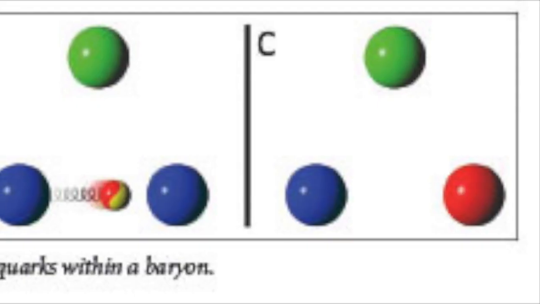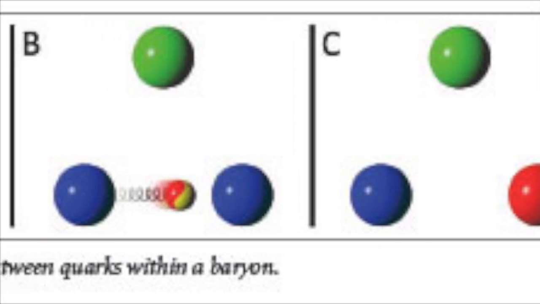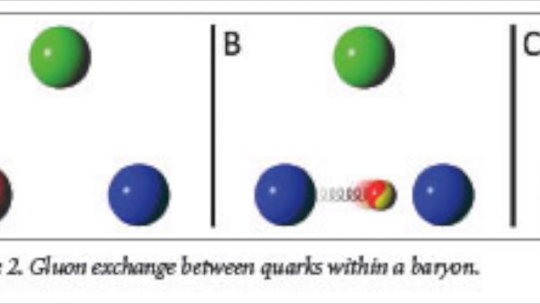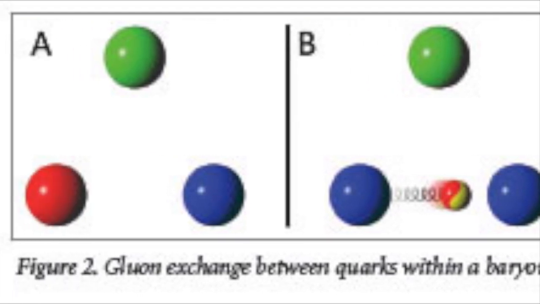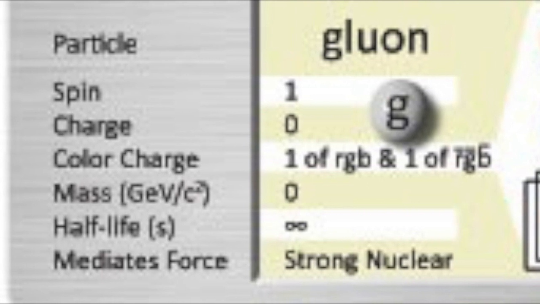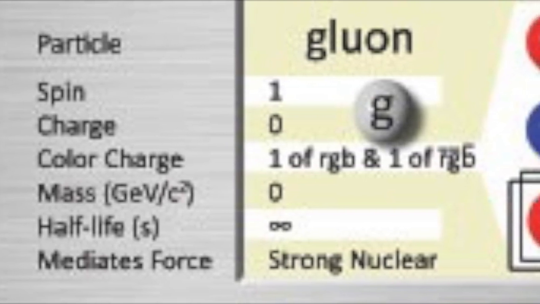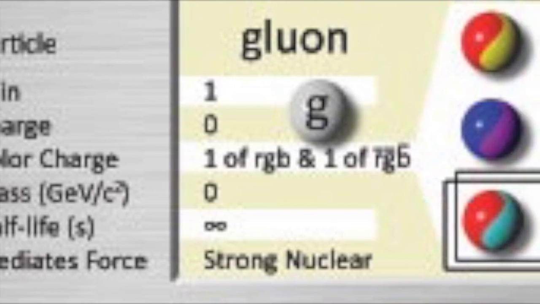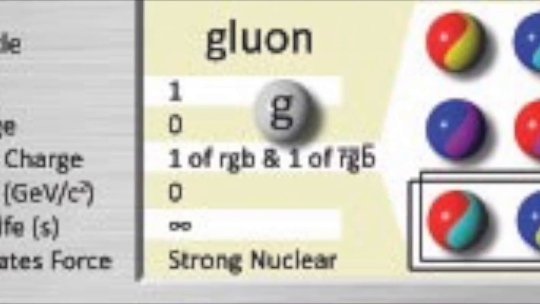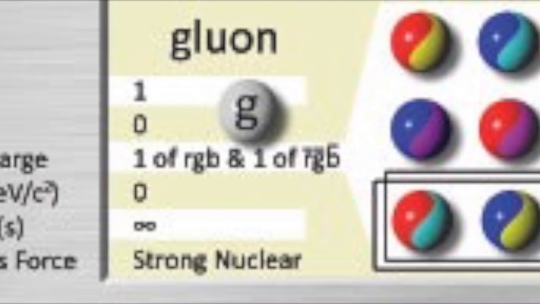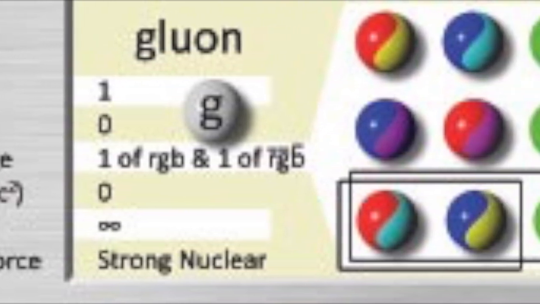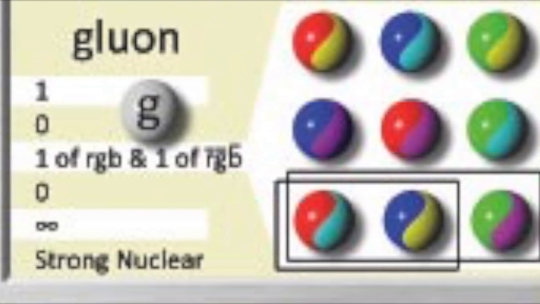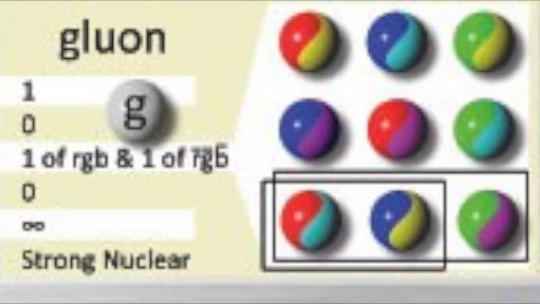A gluon has the ability to change the color of a quark in order to keep the overall color charge of the particle neutral, that is red plus blue plus green is equal to white. Like photons, gluons are massless, uncharged, spin 1 bosons. Furthermore, gluons possess color charge. They can interact with other gluons. Since a gluon possesses any one of 3 colors and any of 3 anticolors, actually there are 9 color combinations of gluons. Antigluons are also gluons because reversing all colors results in another gluon.